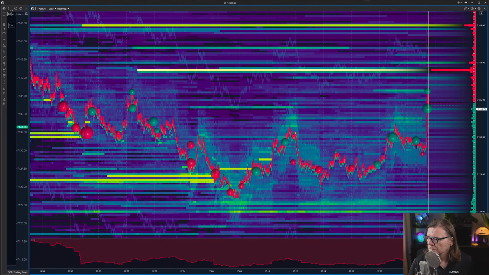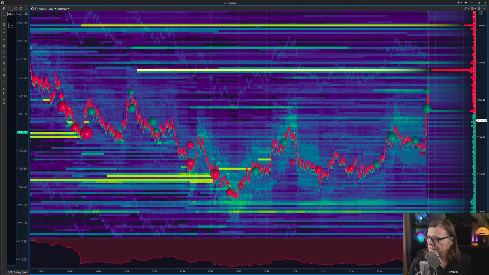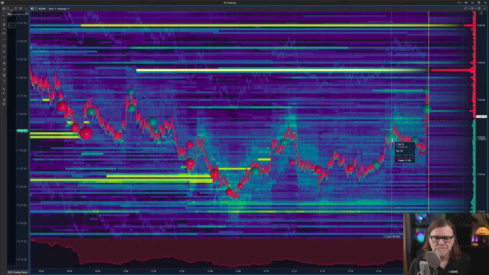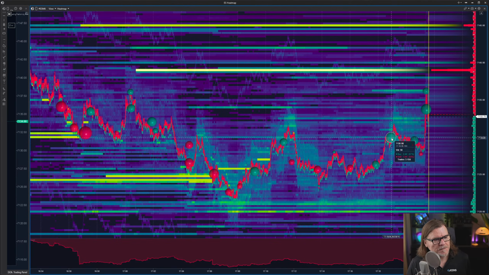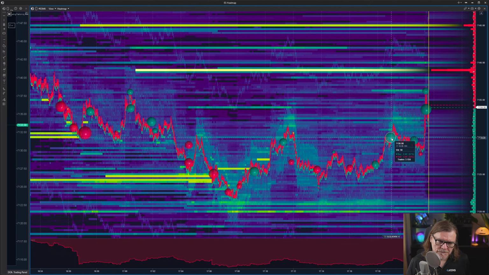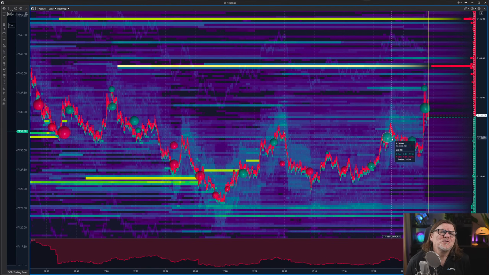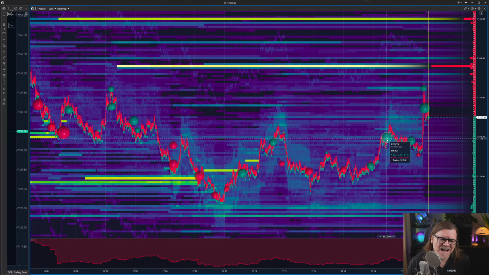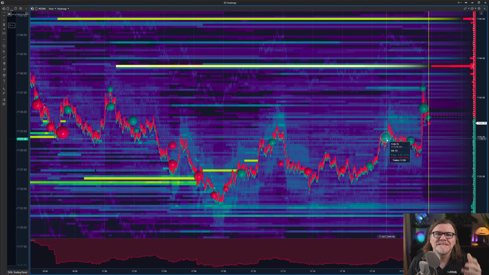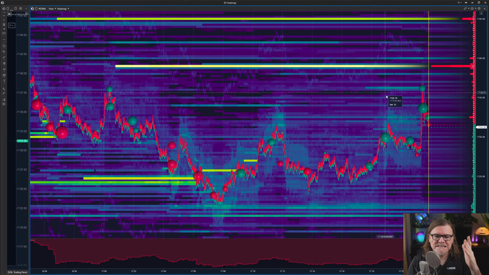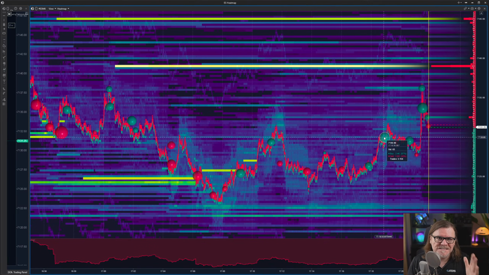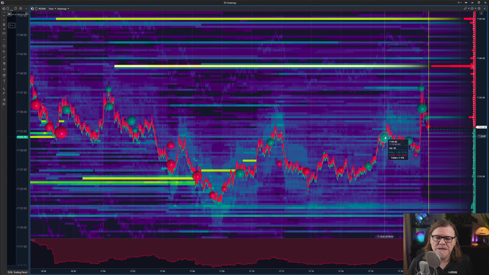What are these dots placed on the price? Bubbles. These are the footsteps. Footprints, but not footprints like bid and ask. These are the steps. This is the evidence. This is the evidence of whales. Because look at that, 2,400.